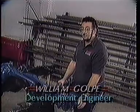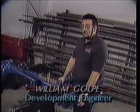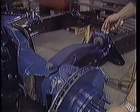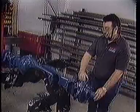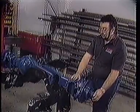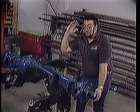What we have here is a typical front frame section and front suspension from a late model Ford 4x4 independent suspension system. As you can see, it consists of a left axle beam, right axle beam, a radius arm on the right and a radius arm on the left. The travel on this, as some people think, is in an up and down movement, or this way with the radius arm. It's really in a triangulated movement this way, which I can demonstrate.